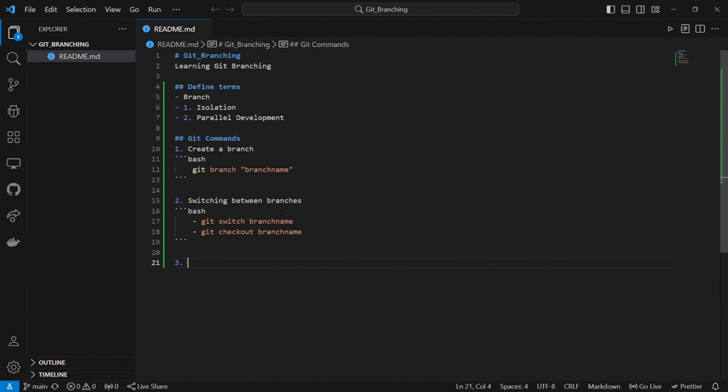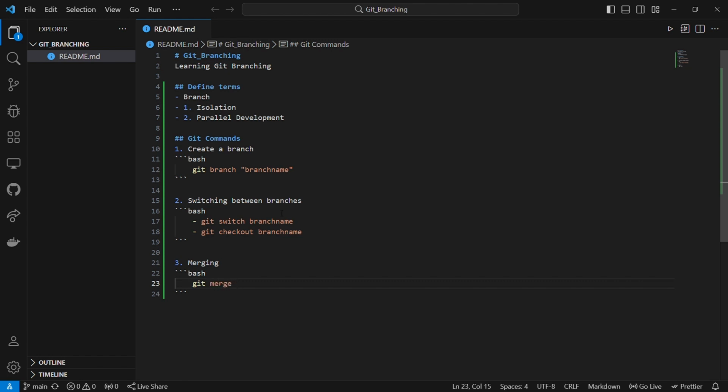There's also this command that you're going to use more often, the git merge command, or let me say merging. You're also going to learn about merging, and the command of merging is git merge.